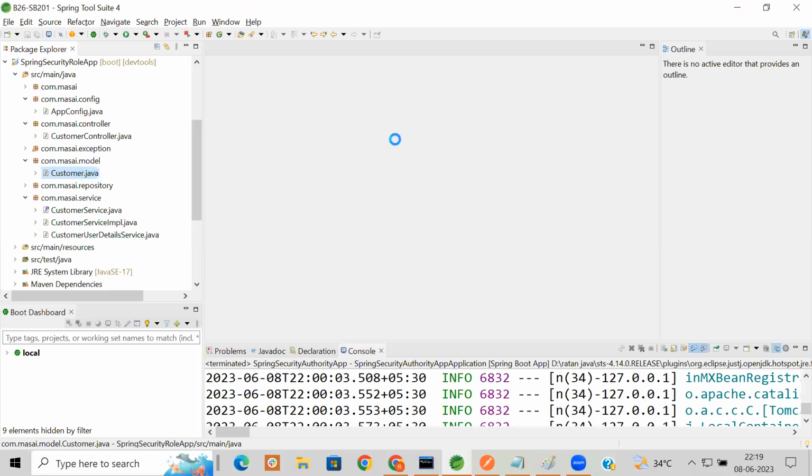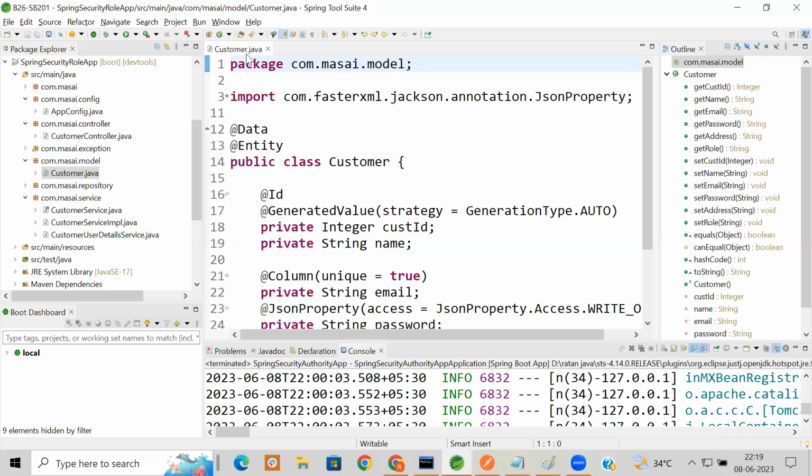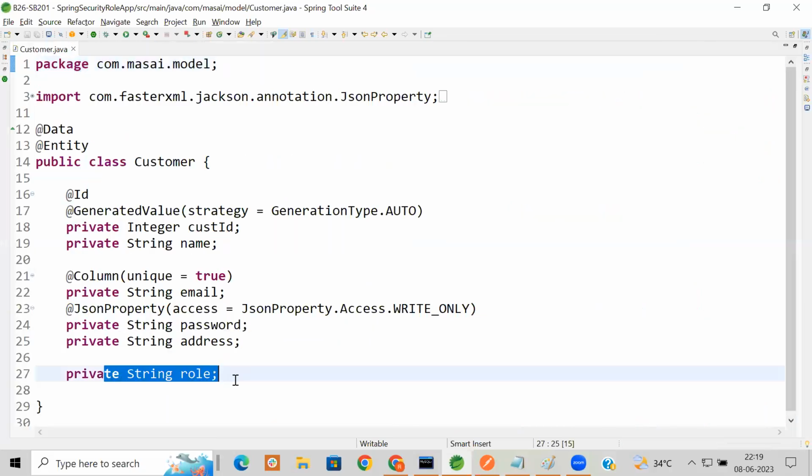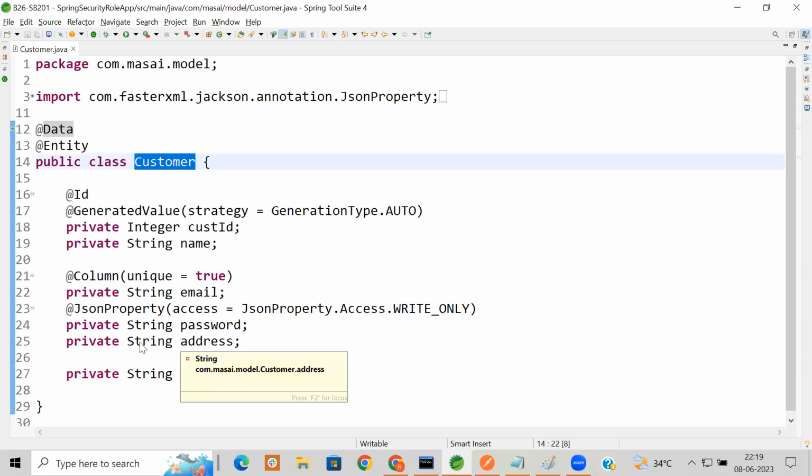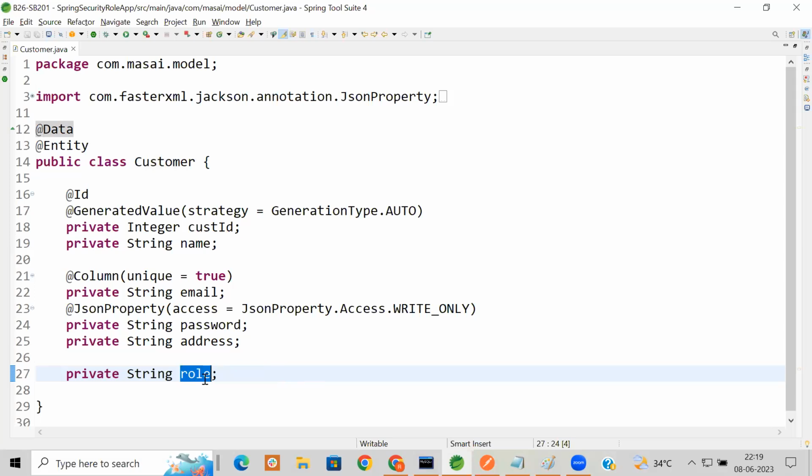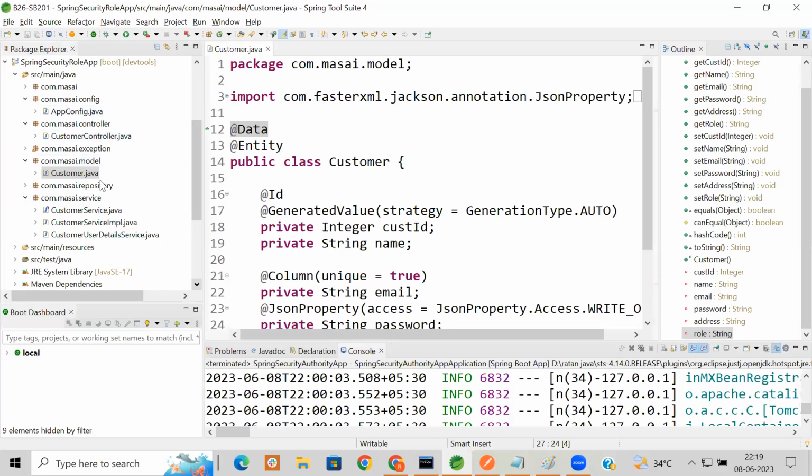Let me show you. So role is mentioned using a string role. इसी string के अंदर हम role mention करेंगे कि इसके पास क्या role होंगे. Right? And it's a single object. There is no list. It is a role only. किसका कौन सा role होगा? User का role होगा या admin का role होगा? That is for the particular customer. ये कस्टमर का रोल क्या है? एडमिन है या यूजर है या फिर क्लर्क है? What is the role he is having? Okay, now let's move on and see other details.